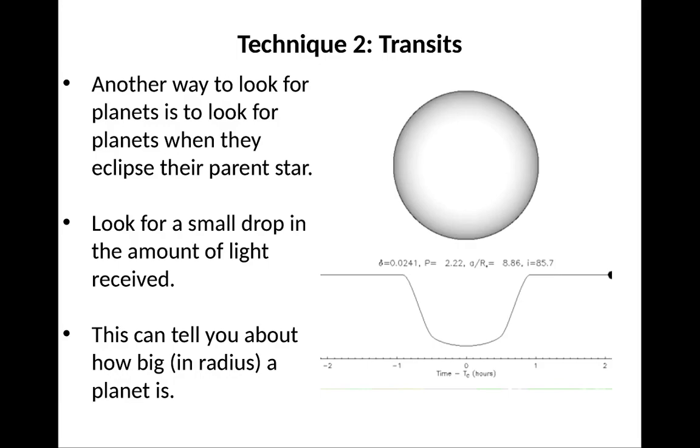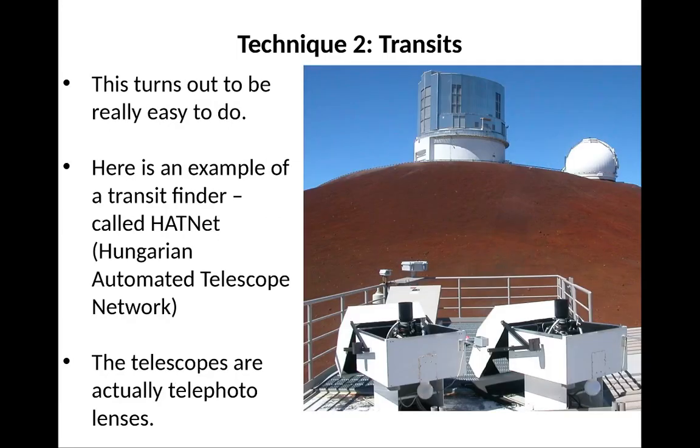But for something like Earth, it might be really small, maybe 10 to the minus 5, or one part in 100,000 or so. But 1% is actually easy to do. In fact, you can detect it with a good telephoto lens. So this is something that's easy, and because people weren't expecting to find Jupiter planets close to the star, no one bothered doing it. But it turns out that you can actually do it with telephoto lenses.